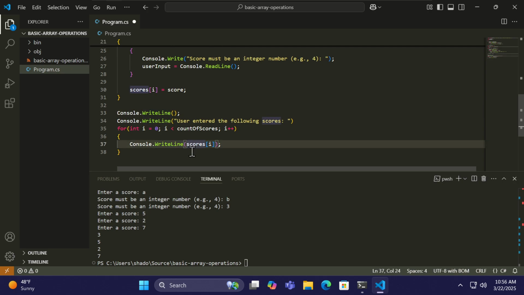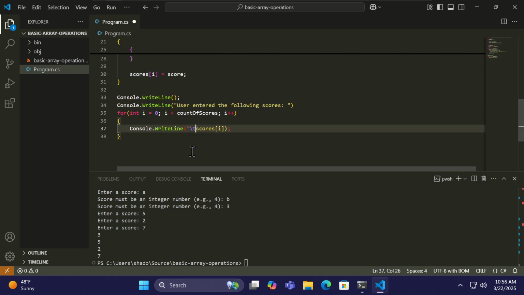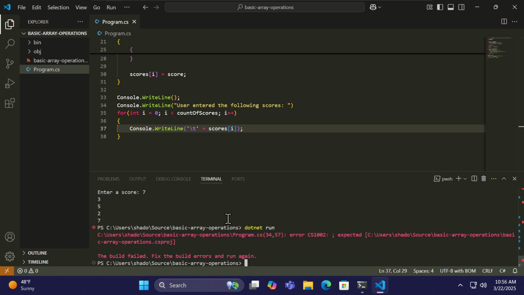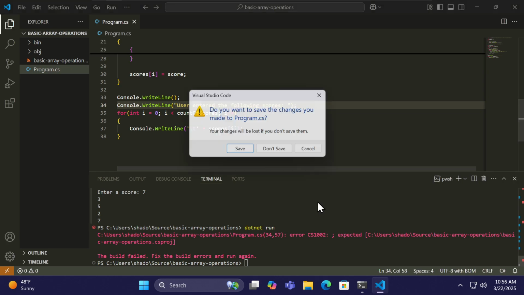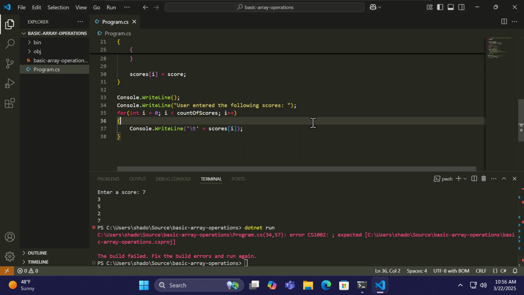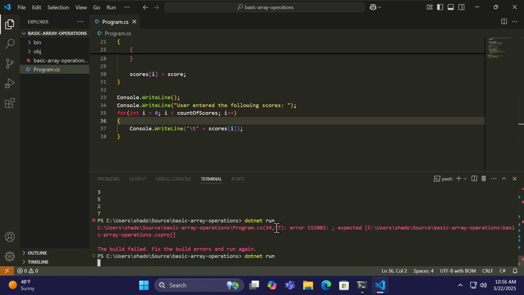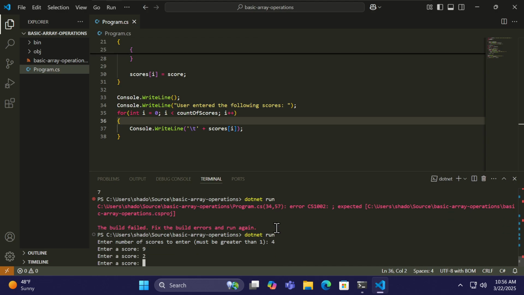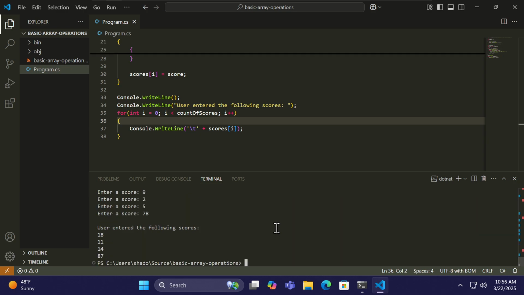Add a \t, add a tab. Now we'll say what we're doing here. Yes, I want to save. And 4, 2, 5, 8.